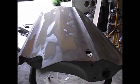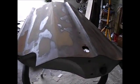Be right back. Alright, well, I don't know if a hillbilly can do any better than this or not. It's kind of hard to see with this camera. Pretty much see how straight that body line is. Now it ain't perfect, I don't think, but it's dang close to perfect as I'm going to get it.